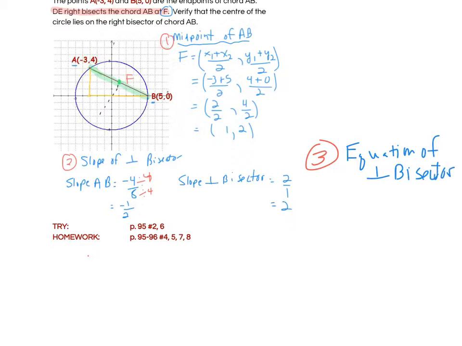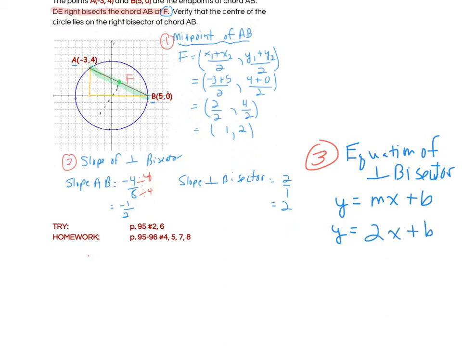I know that I can get any equation of a line in the form y equals mx plus b fairly easily if I know the slope and a point on the line. And lucky for me, I have both those things. Let me show you what I mean. I just figured out in the last step that the slope of that line is 2. So I can go ahead and substitute that in for my m value. So 2x plus b.